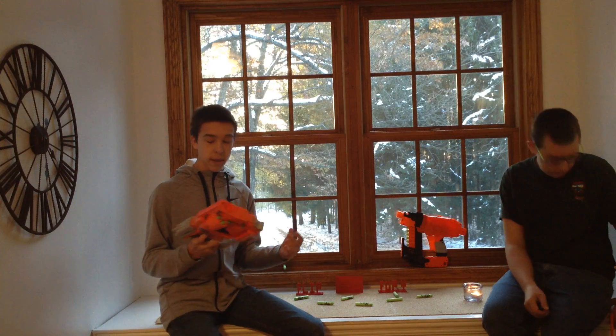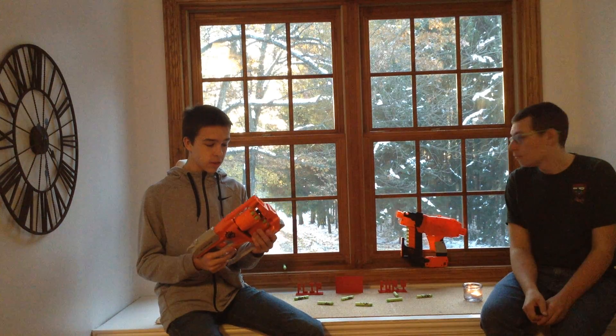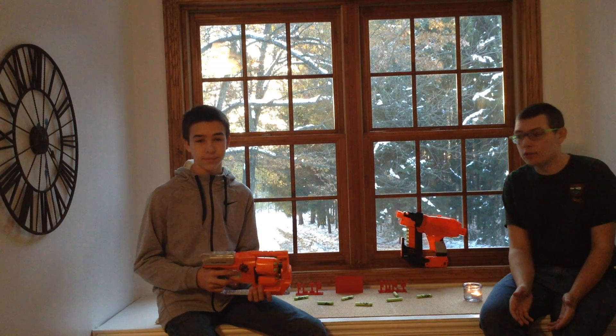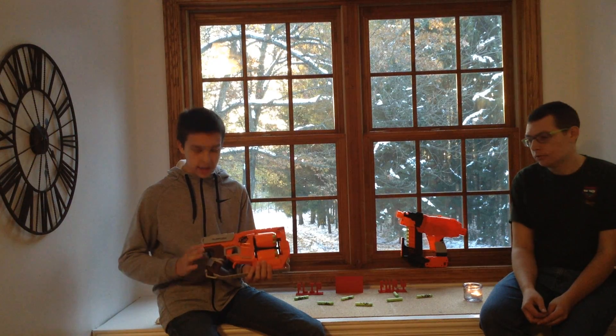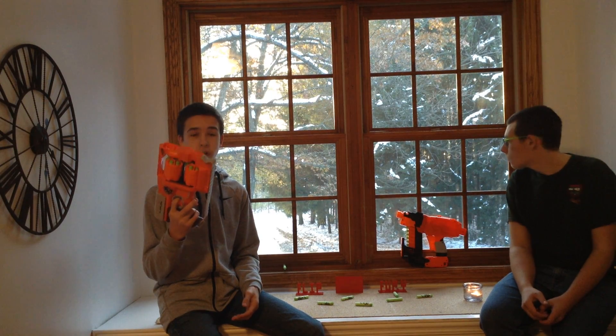My personal favorite reason for using this is it has 12 ammo without using a messy magazine. It's not a whole lot bigger than the disruptor or strong arm with twice the ammo. And it has a nice hand configuration — I can still put my full hand on this, nothing too small. I keep my middle finger on the flip and my index finger on the trigger, and it shoots really well.